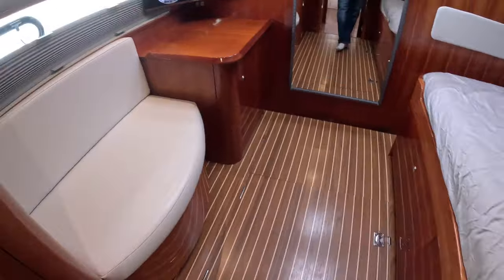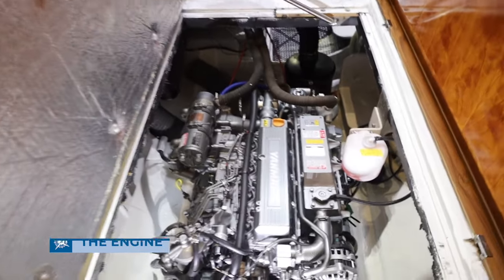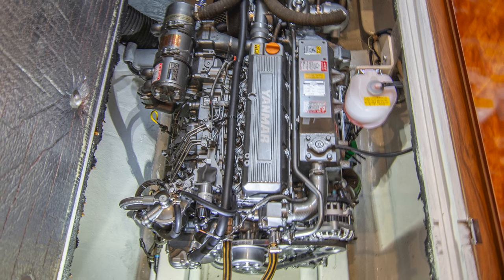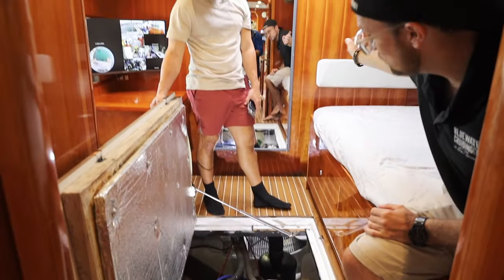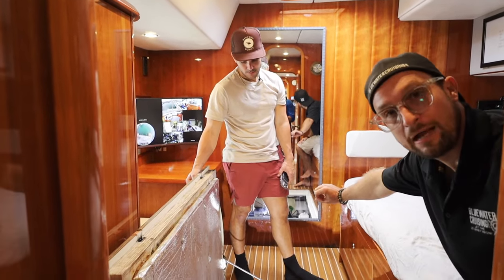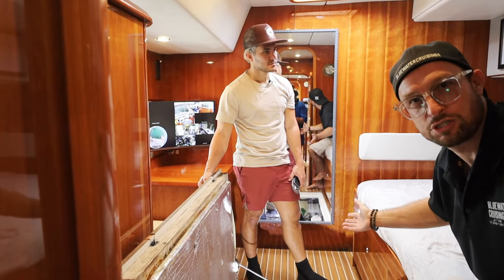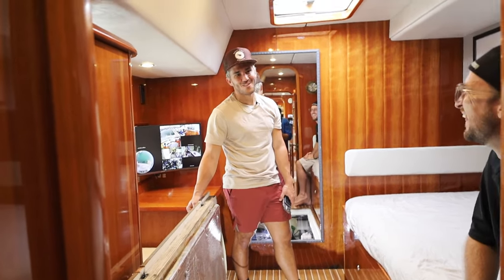Fun fact: this engine below us was replaced two weeks ago. Let's look at it — brand spanking new, 200 horsepower. Probably overkill, but why not! Great access to the engine room on these boats. You can also get to the engine through the sugar scoop in the back — we'll show you that later. My favorite thing: shaft drive out the back. If you need to work on the engine, you're in air conditioning, not baking in the sun. Makes a huge difference.